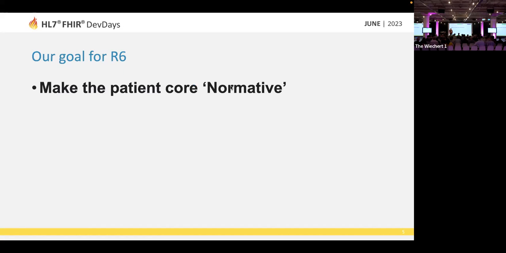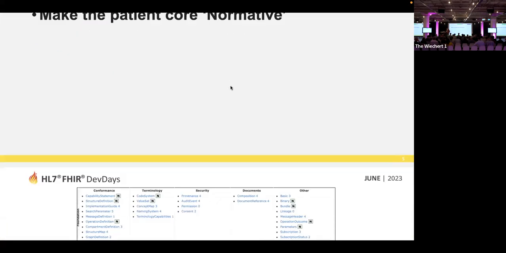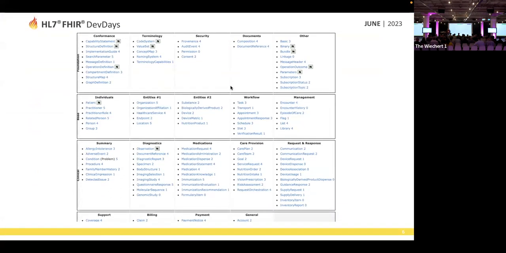So we've stated that our probable goal for FHIR, for Release 6, probable, is that we want to make the core normative. What's normative and what's the core? So this is the resources page. Basically, most of the top 3 rows, I think, need to go normative in Release 6. And so that's what's in a typical patient summary, patient core, patient workflow, and a whole bunch of supporting materials that we maintain as internal reflection resources in FHIR.